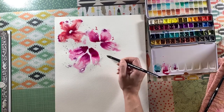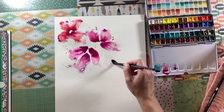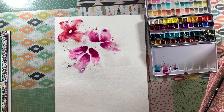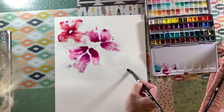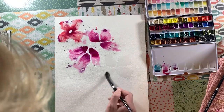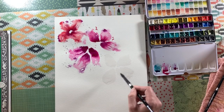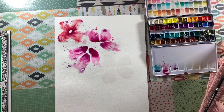And again, with the splatter, and starting with another flower, and this time I want it to be a four petal flower again. And with the three petal flowers, I did them kind of different shapes and at different angles so they wouldn't all look the same. Again, you can do whatever you want. You can make all of the flowers exactly the same shape if you want, because it will turn out a little bit different just based on how the paint flows in the water and the shape that you paint the petals in and stuff like that.